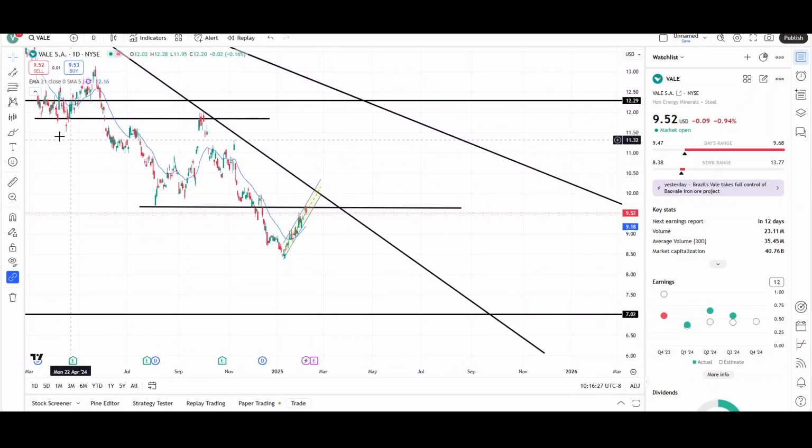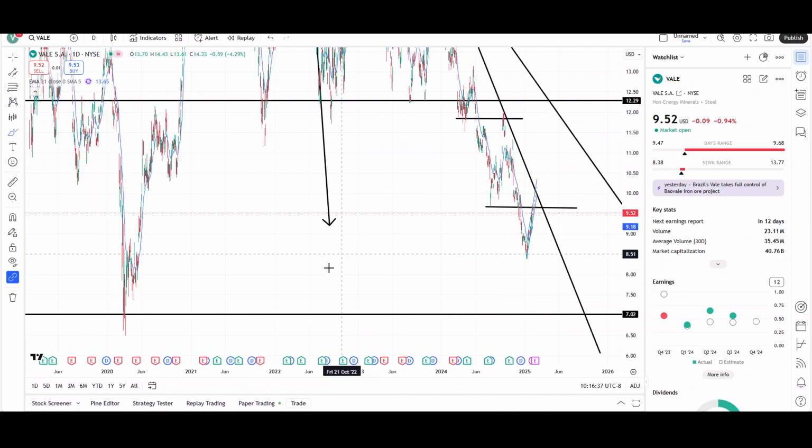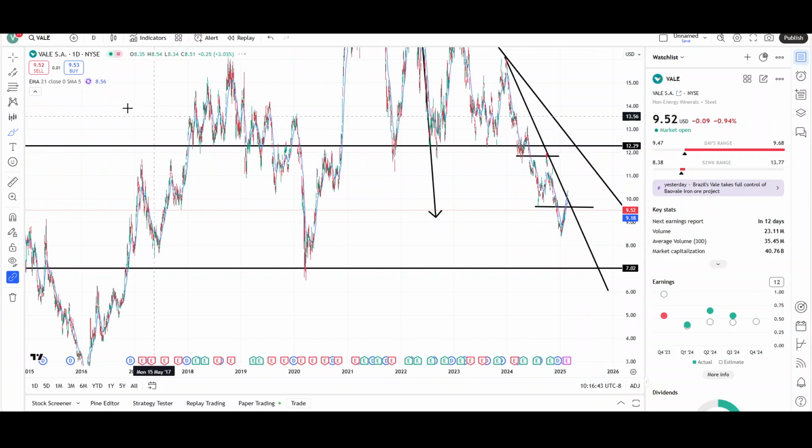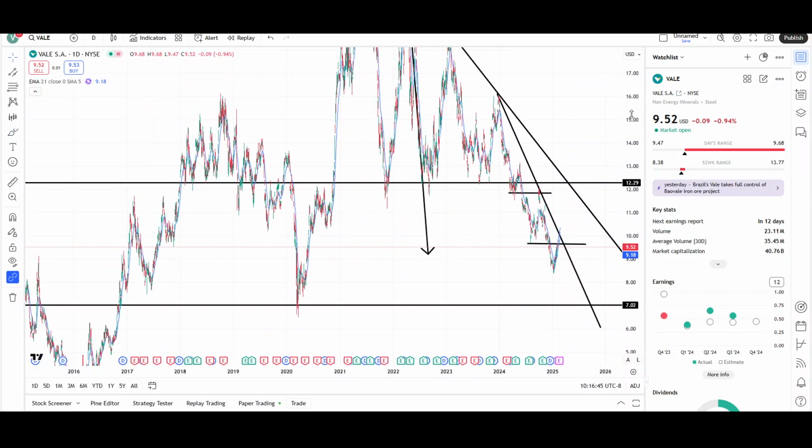Things can obviously change, and obviously we could do something like this, break above, but this is still bearish territory, and you have to respect the bears, and there's a good chance we could still see lower prices. I'm still looking for that $7 level. I think that's a strong support, but again, it's not guaranteed. You can't bet your life on these things, and that's why you have to manage your risk properly.